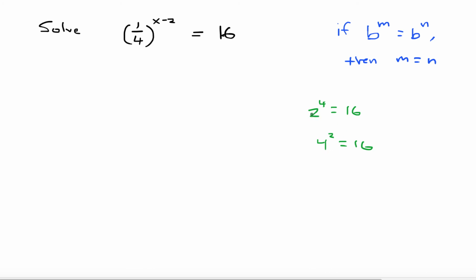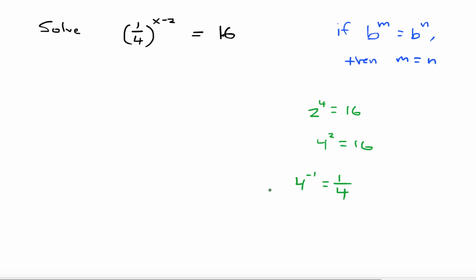So how do we know whether we want to use the 2 to the 4th or the 4 squared? It depends on the other side. We look at the 1/4, which is a fraction, but the key is that it's the reciprocal. 1/4 is the reciprocal of 4, and 4 to the negative 1st power is equal to 1/4. So we can actually get these two bases to be the same, a base of 4.